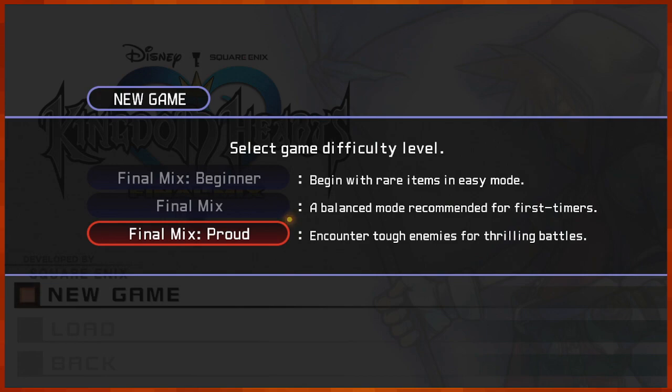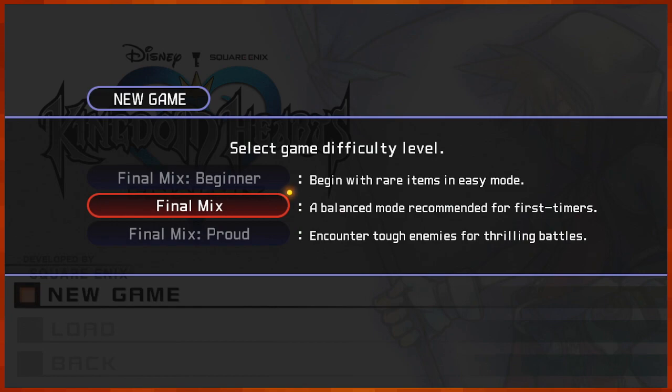Now, Proud Mode also comes with another thing that you can do called XP Zero. For those that love the extreme difficulty, this means that you do not level up. You have to activate it as soon as possible, otherwise Goofy is going to level up. But otherwise, you're level 1 through the entire game. And I like to have fun in my game, so I'm just going to go with Final Mix.